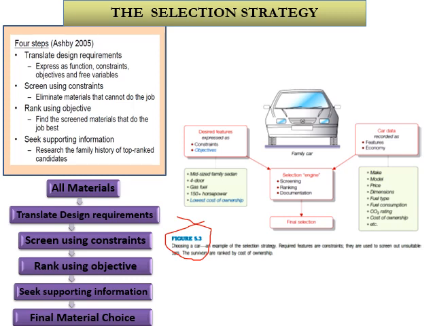From the constraints, all unsuitable cars will be screened out, remaining only the potential cars. In order to choose the best car, the information for all candidate cars will be listed, including the cost of ownership. Then each candidate car will be ranked according to their respective data, either on a 1 to 3 rating or 1 to 5 rating and so on. The highest mark given to a candidate will be the best selection.